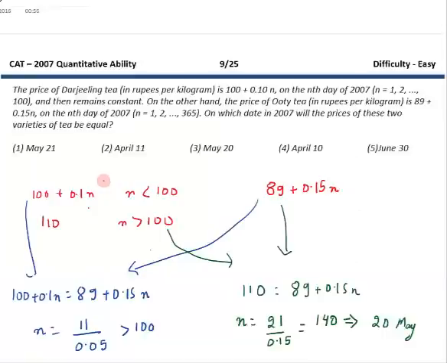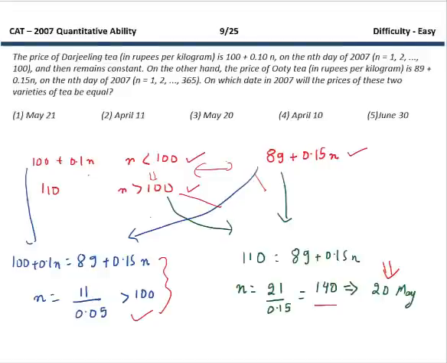On the Nth day of 2007, the price of Darjeeling tea is 100 plus 0.1N if N is less than 100, and 110 when N is greater than 100. While the price of Kuti tea is 89 plus 0.15N. We need to find on which day the price of both teas will be equal. First we equate the first definition. When you equate it, N becomes greater than 100, and we know that at N equals 100 the definition changes. So then you equate the second definition. On equating the second definition, you get N equals 140. Using that, you can calculate that day would be 20th May.